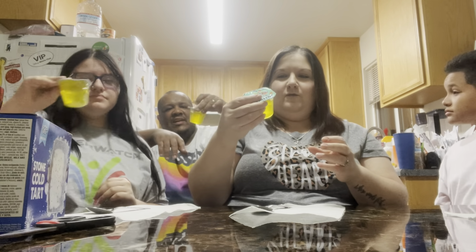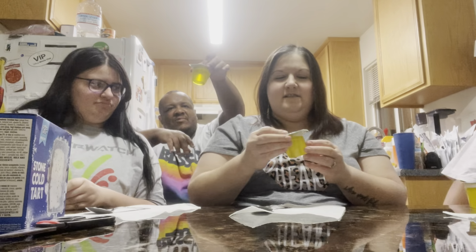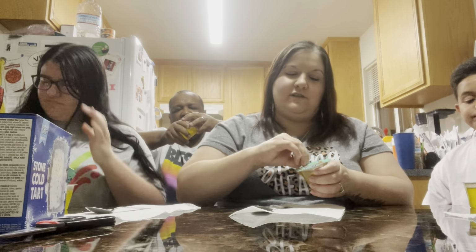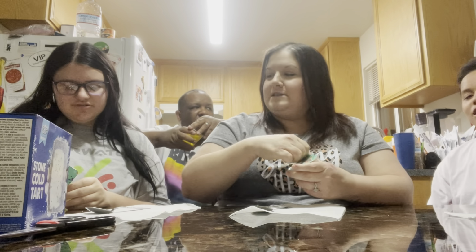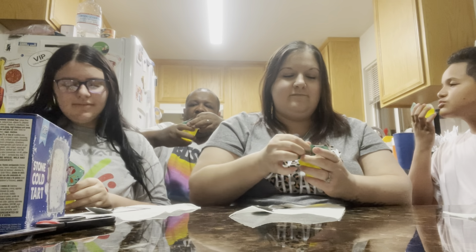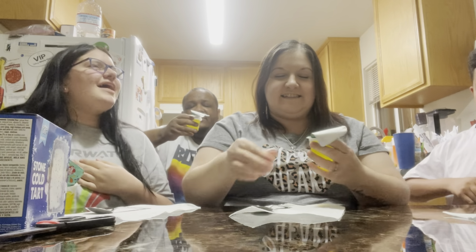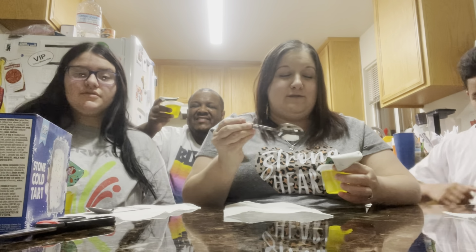That's the one. It's like liquid Jell-O. What else is it supposed to be? I don't know. It's like the jiggly part under your arm. Solid Jell-O? I would not want to eat solid Jell-O. This is supposed to be liquidy, right? It's probably got a lot of juice. Hold on, slow down. We got to open it. I'm putting it on my spoon. I'm going gangster. Ew, it stinks. I hate that smell. I love it. It smells good. Oh, it just reminds me of artificial pineapple. It smells so strong.